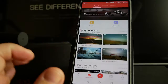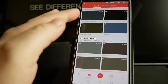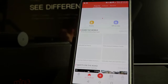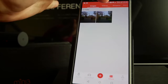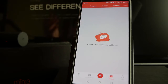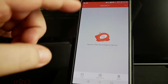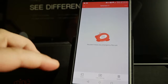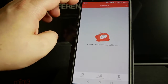On the road, here you have kind of a community portal, so you can share user experience, or you can watch other dashcam videos from other people. We also have the album, where you see images, for example, then videos, and emergency recordings, which are none currently because I formatted the camera recently. You can select the images and videos you would like to download, and then you can either share, edit, or delete them. So that's a pretty neat feature.